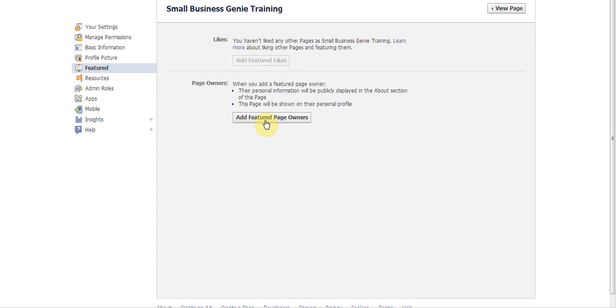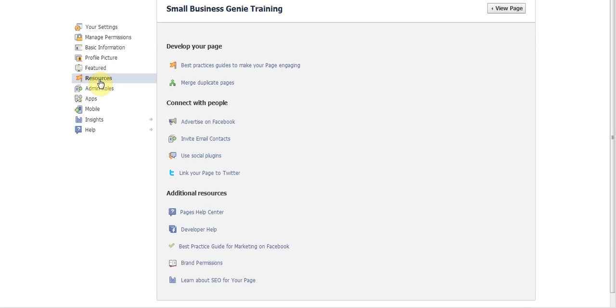Here you can add other page owners, admin rights for other people to use that. Resources. Here's some information that you can go through and look and find information, tutorials, help on your page. We're going to cover linking your other social media to your fan page a little later on in a different tutorial.